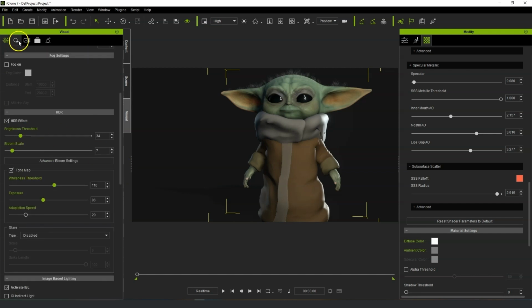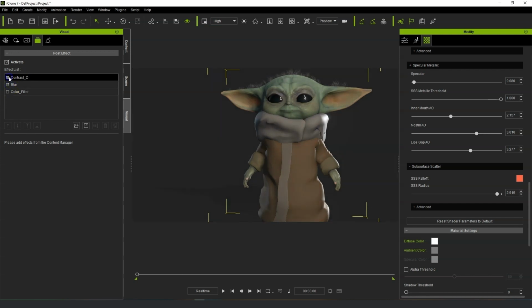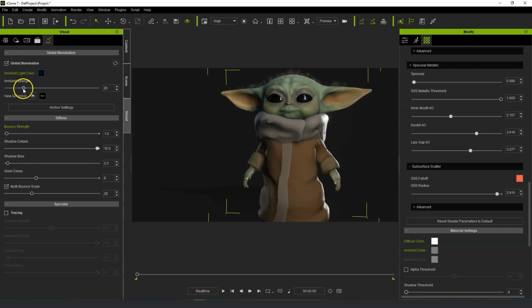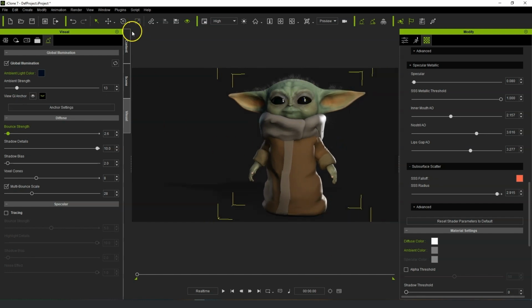So there's lots of settings that you can play around with. And there we have our baby Yoda model.